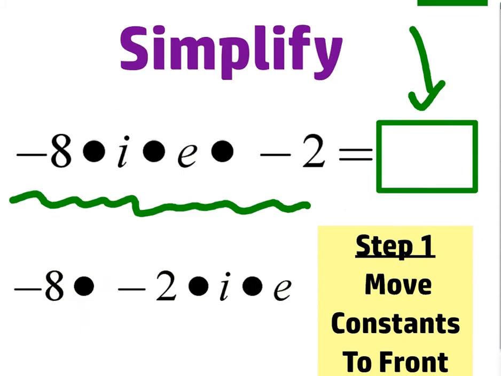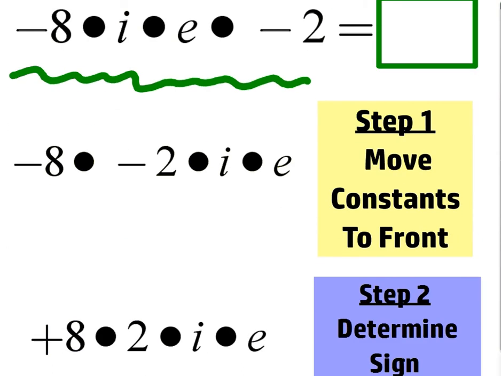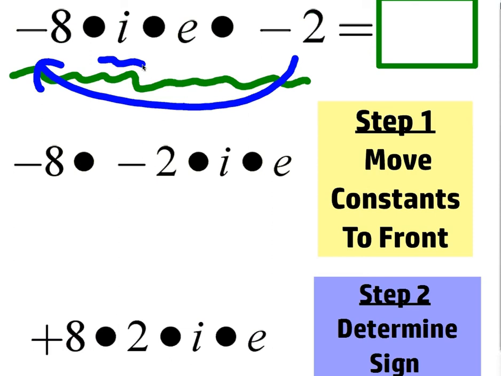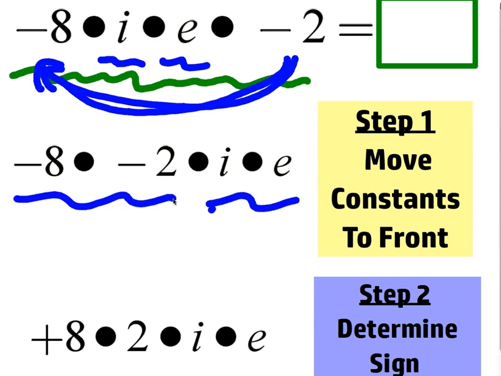Okay. Again, let's go through the steps. We're going to move the constants to the front. So guess what? Negative 2 is a constant, and so is negative 8. It doesn't matter where you put it. And guess what? i is also a constant. It's equal to the square root of negative 1. And guess what? So is e. So all of these numbers are actually constants. I didn't notice that when I made this up to begin with. But anyway, you want to put the normal numbers, like negative 2, before the i and the e, which look like variables. So put these first, and then the i and the e.